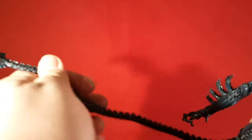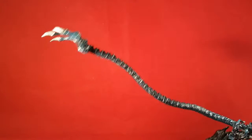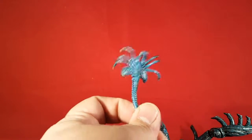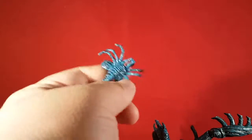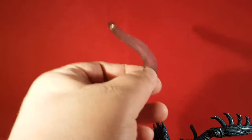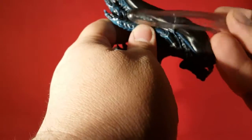His tail's bendy, obviously, like I made a big deal about it earlier. It comes with two accessories — a facehugger, which I was gonna buy a bunch of but I'll start with one. It's bendy too. It also comes with this thing — I don't know what it is. I tried to put it on his head and I couldn't get it on. If you want to inform me in the comments below, that'd be cool.